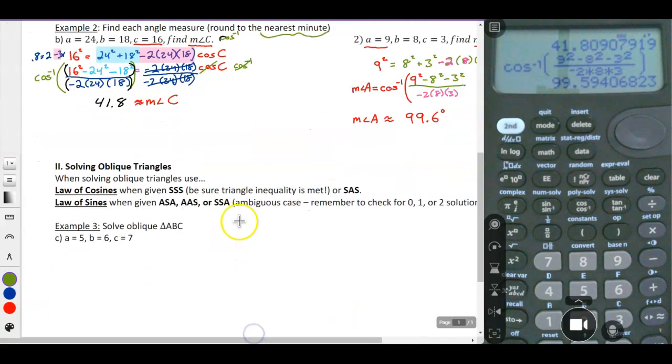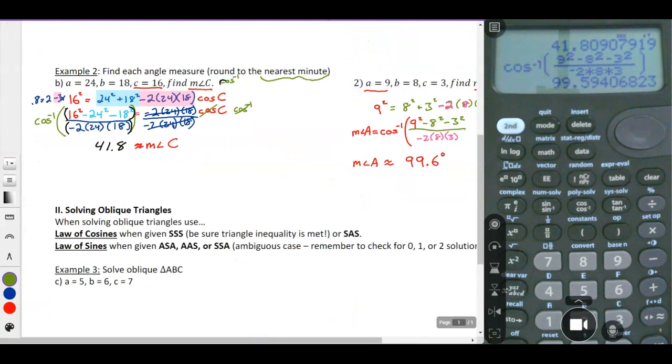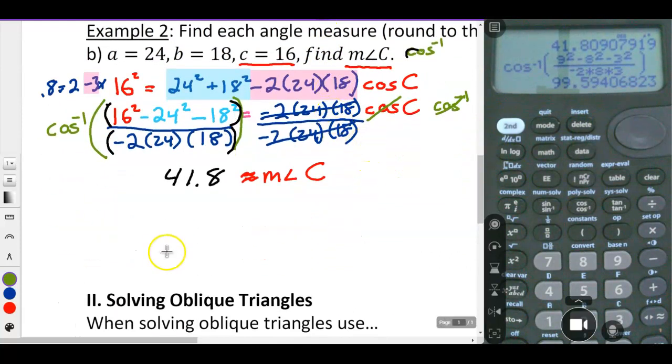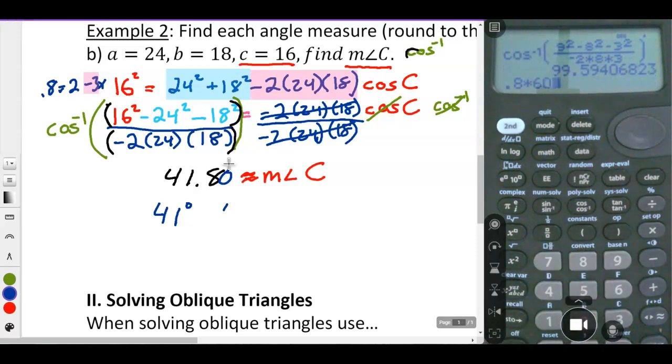So we need to convert these to the right units according to the directions, right? So don't step on your own toes here. So it's going to be 41 degrees and 0.8. So this is basically saying, what's 80% of an hour? How many minutes are 80% of an hour? All right. So we take 0.8 times 60 minutes. We're saying what's 80% of 60 minutes? That'd be 48 minutes, right? So 48 minutes.